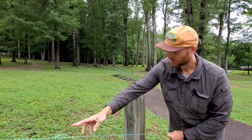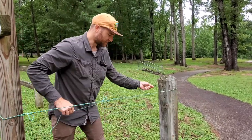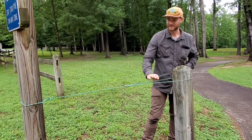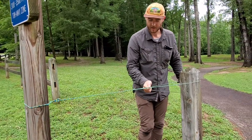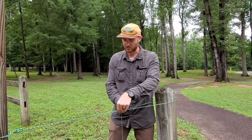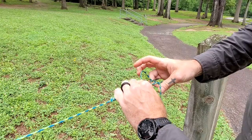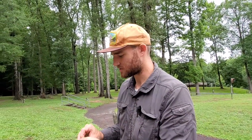Now that we've created a static loop, I'm going to take my working end around and then come back. What's going to happen is I come through this loop and then I can pull this really, really tight. You're amazed at how taut you can get this line — that's what we want, you can almost hear it. That's how taut you want your shelter to be; it's going to protect you from wind and rain and make you feel nice and safe. To finish this, all you have to do is pinch both ends and tie that same overhand slip hitch on a draw — leaving yourself a loop, coming under, and pulling through.